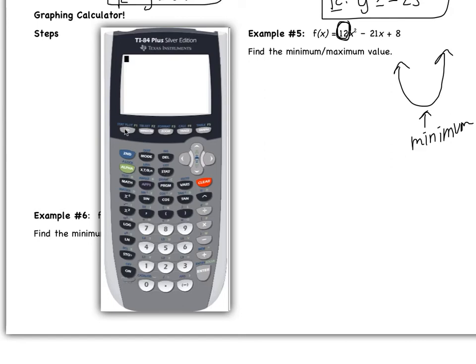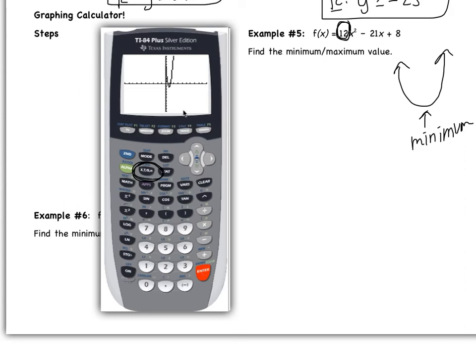Okay, so starting with the graphing calculator, you're going to be able to follow all of my steps following the red button. So go to y equals and put in the function 12x squared, subtract 21x, add 8. And what you're going to notice is that we have this x button right here. So use that x button for x. Next, I want you to hit zoom, and then we want the standard window. So go down to zoom 6, please, and hit enter. And then we should see our parabola, which we do.